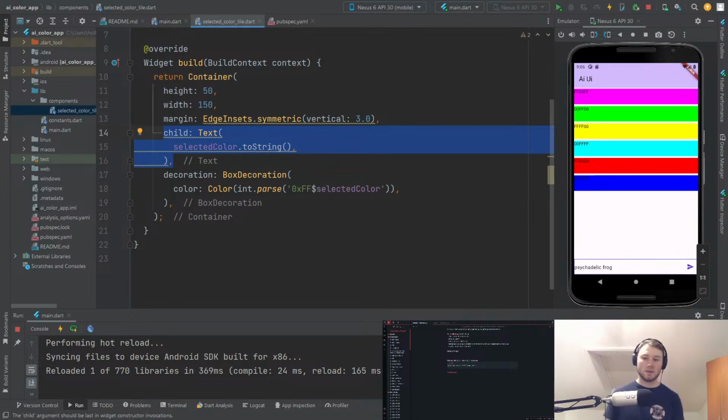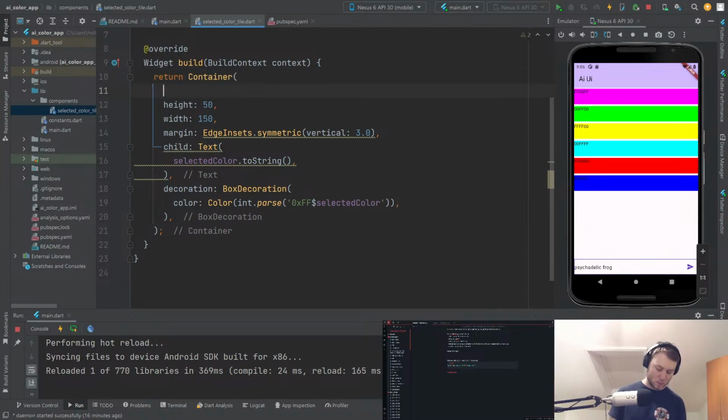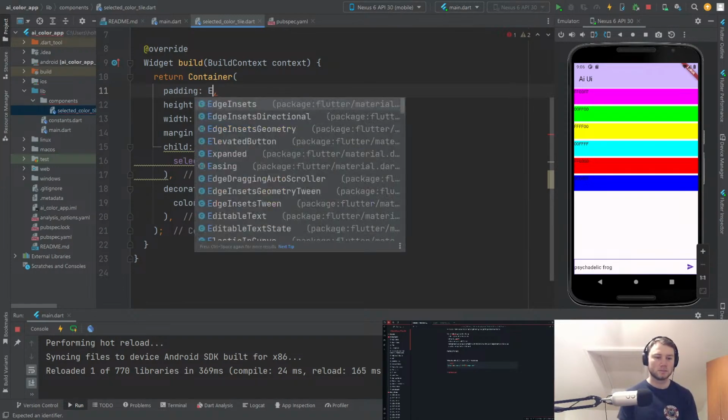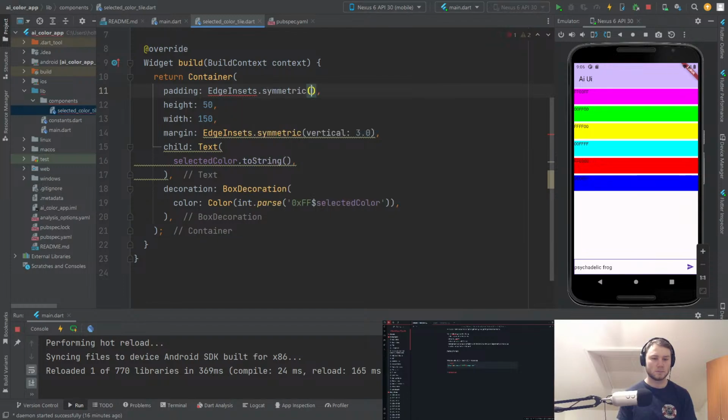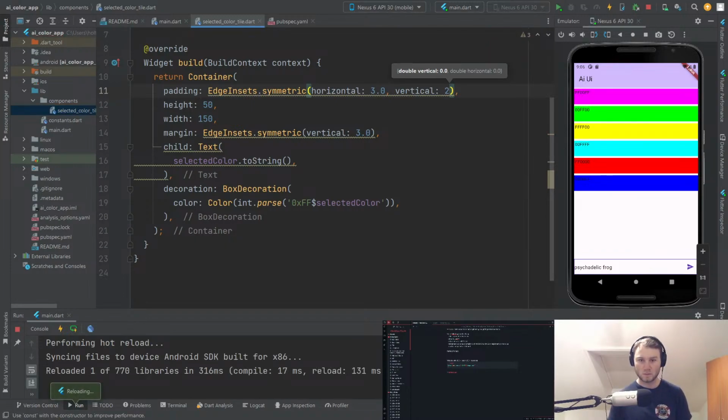Now we have that. Edge inset symmetric, horizontal. We'll do 5 and 8.